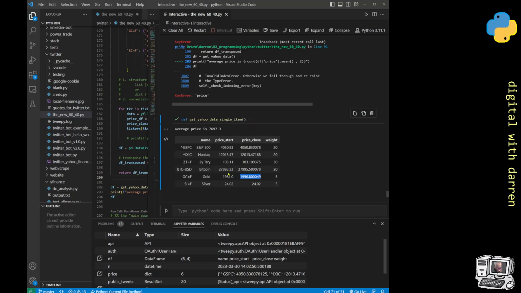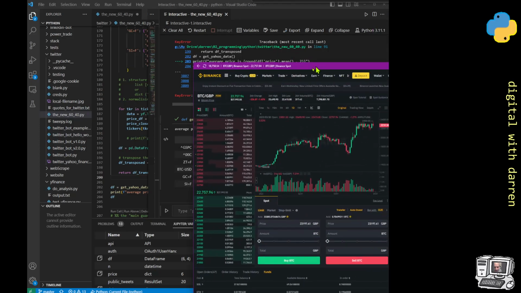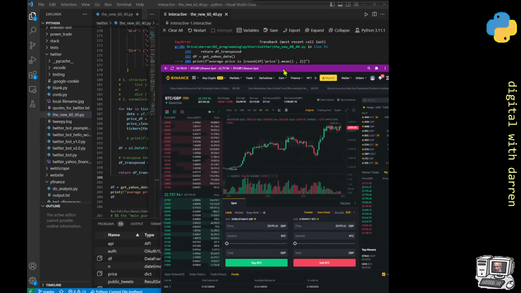So the Bitcoin price has definitely changed, and I could probably pull up Binance and have a look at that too, because I've got Binance running over here.